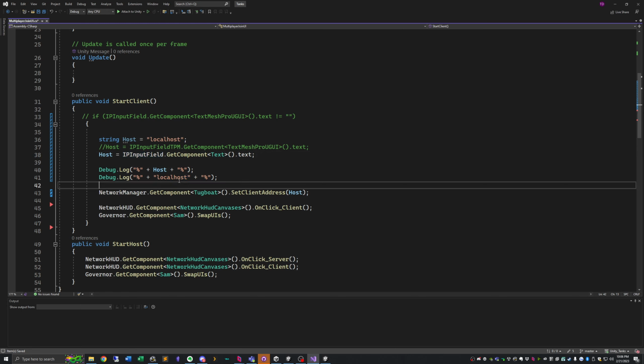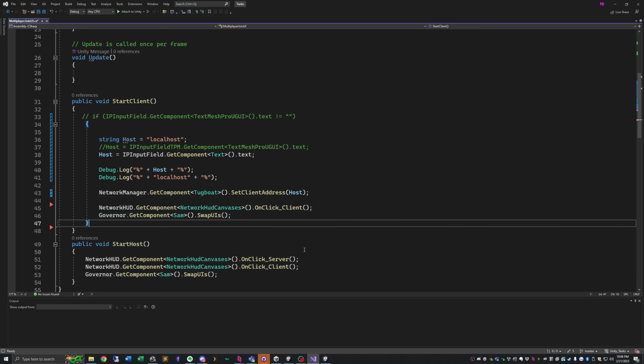So you can just visually see the difference between them in case there's any leading or lagging spaces, any extra quotation marks, anything. It also puts a % sign on the front and the back just so that we can see there's no gaps. I could have used any symbol here, but I like %. Next, it sets the host IP in Tugboat, which is the connection manager, and then it runs the client.